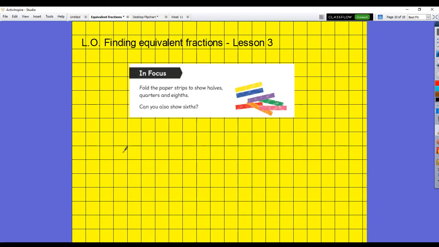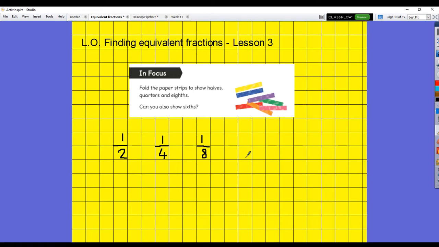Okay, so first of all, I just want to show you what the fraction, or what the denominator will be for halves, quarters and eighths, just to remind you. If I wanted to show 1/2 as a fraction, this is what it would look like when you write the fraction out. If I wanted to show a quarter, it'll be 1/4. So quarter is into 4 parts. If I wanted to show an eighth, 1/8 would be one section out of 8 altogether. That's what the fractions would look like, okay?